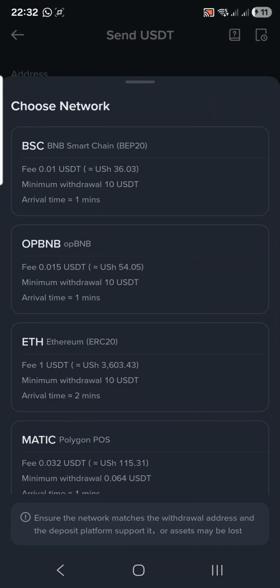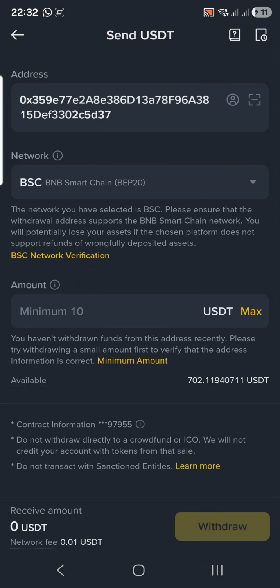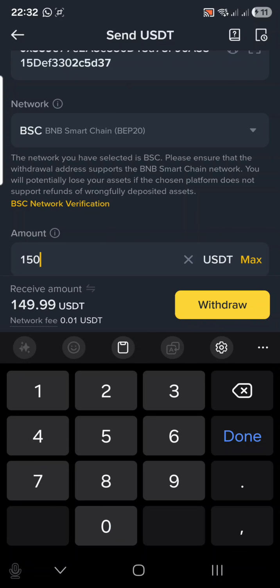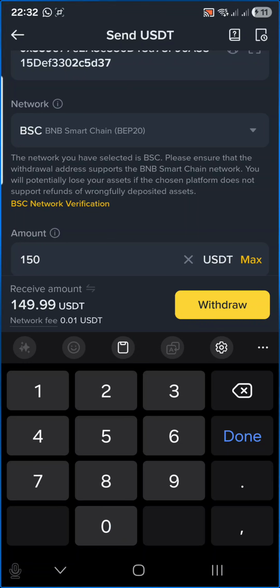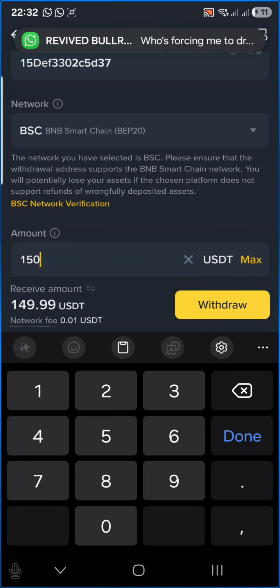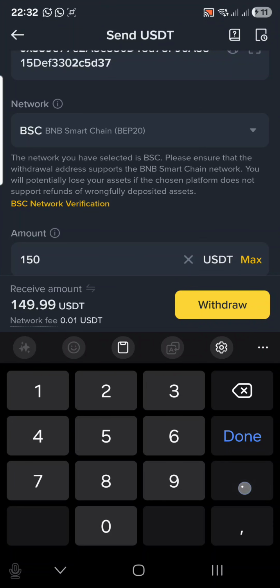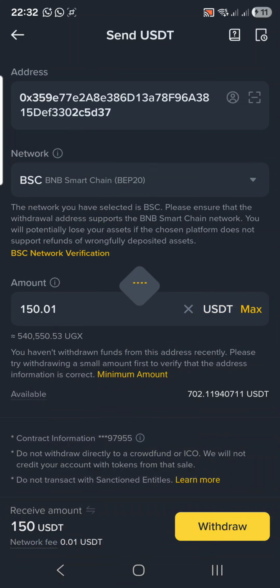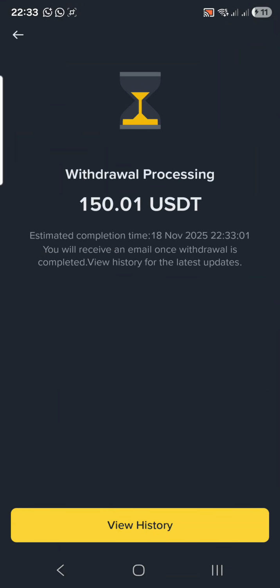The network is BEP20 smart chain, and I'm sending, let me say, $150, exactly that. So I've sent $150. Let's give it a minute to process.